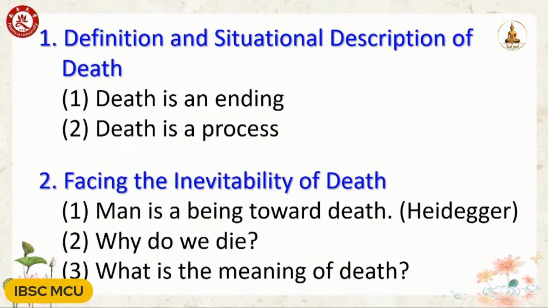Then there is facing the inevitability of death. The German philosopher Heidegger said, man is the being toward death. And from ancient times, people began to ask, why do we die? Why do we have to die? Why can't we live forever? Does everyone want to live forever? Yes. You want to live forever?